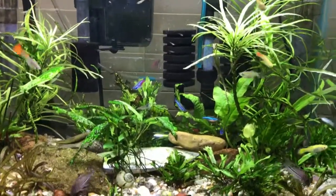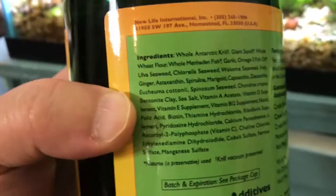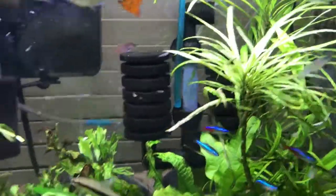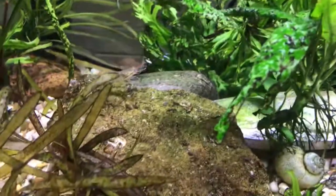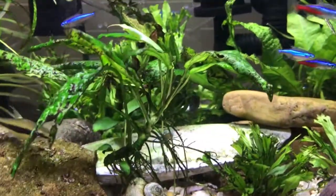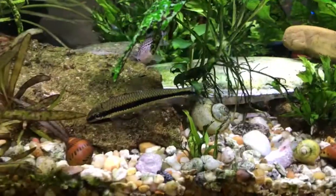Let's go into the main tank. We've got guppies, neons, corys, mono shrimp, ghost shrimp, and baby guppies — a good variety of different fish and creatures. There's also a Siamese algae eater. These are big flakes, so I'm going to crunch them up a little bit and drop in a pinch or two.